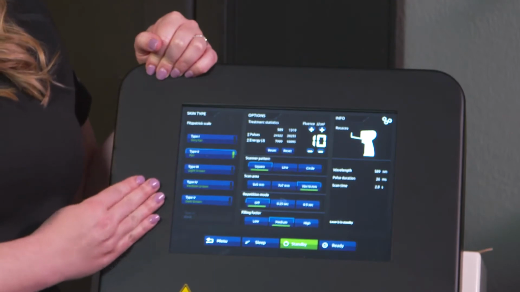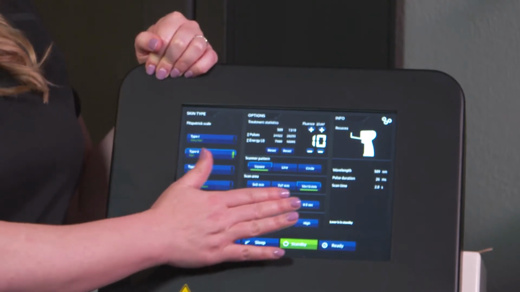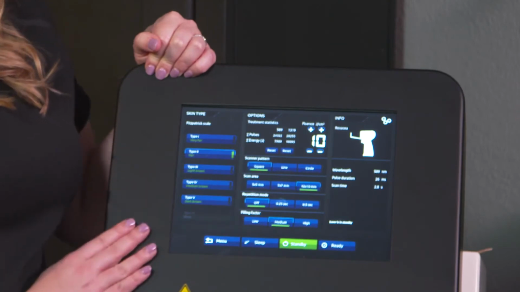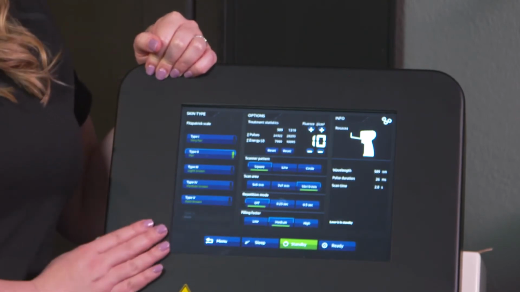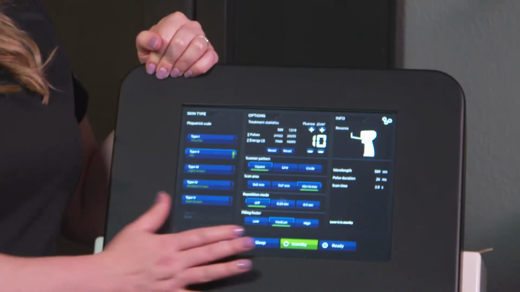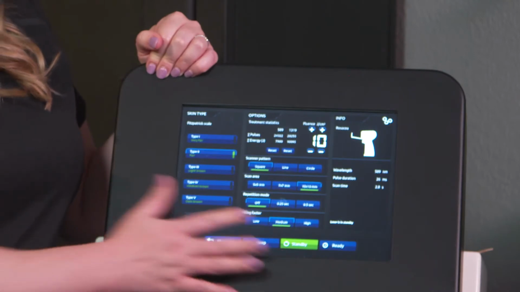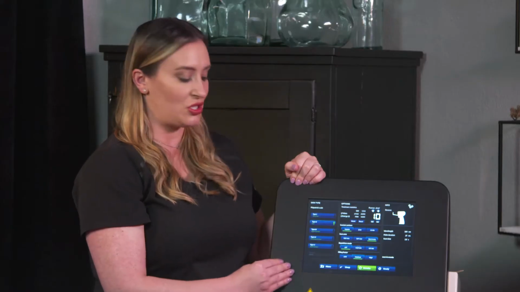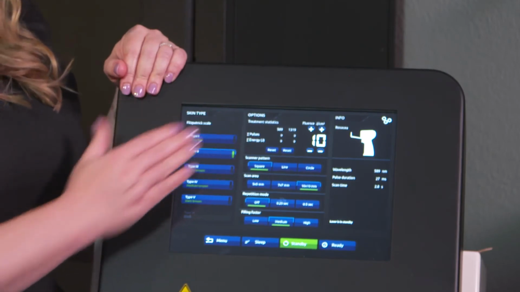We're currently in square, so we have an option of 5 by 5 millimeter, 7 by 7 millimeter, and 10 by 10 millimeter. You'll then choose whether or not you want the scan pattern to repeat, and then how much fill factor you want for that scan pattern. If you have a low fill factor, you're going to have space in between your laser pulses. A medium fill factor, the pulses will touch. And if you have a high fill factor, you're going to have about a 15% overlap with each of your laser pulses. At the top of the screen, you also have a pulse and energy counter. This is to give you guidelines for an efficacious treatment.